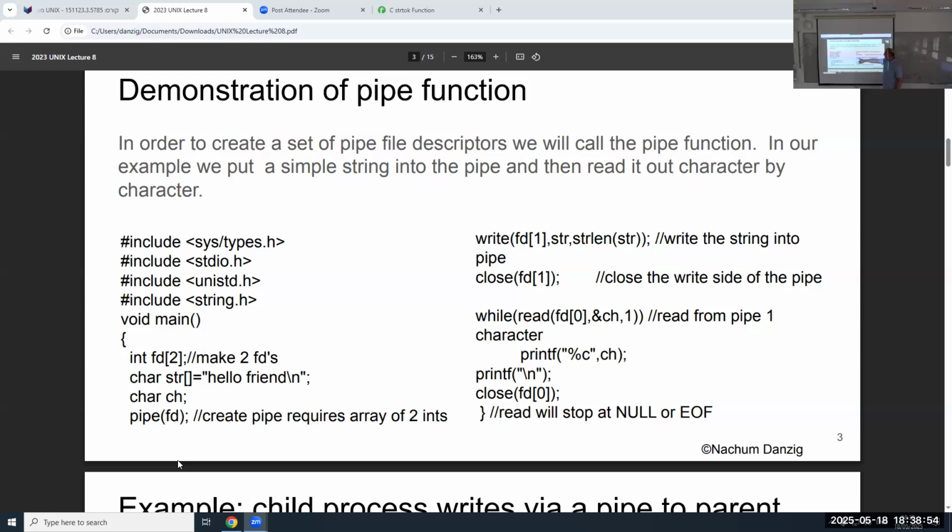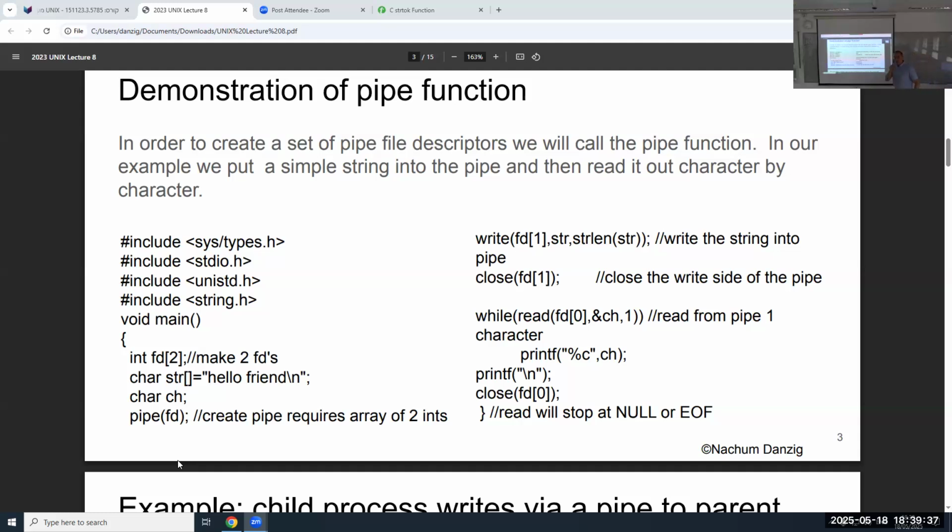Now I read from fd[0] and I put it into this character. Single character, I read how much? One. Now this has to be in a loop because otherwise I'll just read one character. So I read one, I print the character as a %c, a character, and then I go back to the loop. The loop will keep going as long as read does not return 0. Read will return 1 every time until it hits the \n, and then after the \n there's an EOF, an end of file. So it'll return 0.